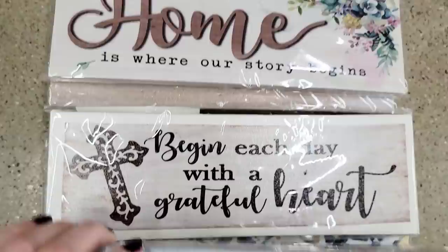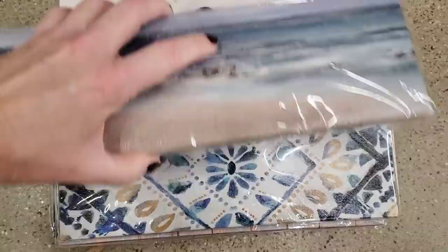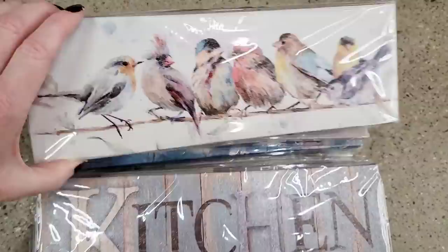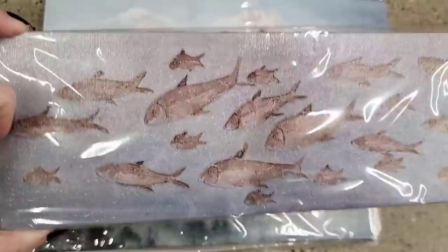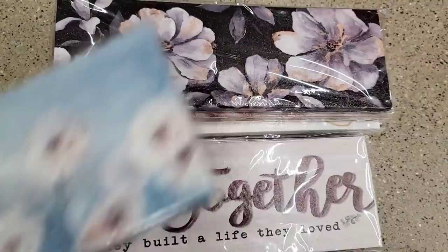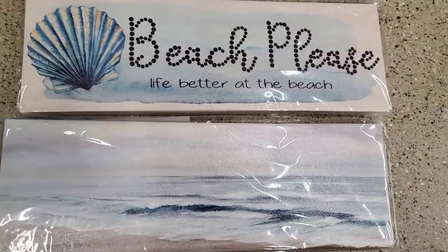These are 12 by 4. Never have I ever found canvas art this size, this beautiful, for $1. Look at those birds. The truck came to this Dollar Tree late Thursday evening. So I went there Thursday, and then I went back Friday morning and then again today. So they're constantly putting new stuff out. I might go back maybe tomorrow and see what else they put out because they had a lot to put out still. So, yeah. Oh, there's another one.